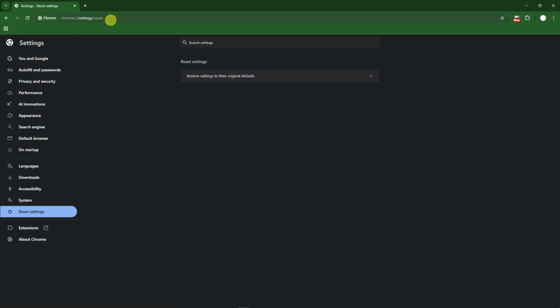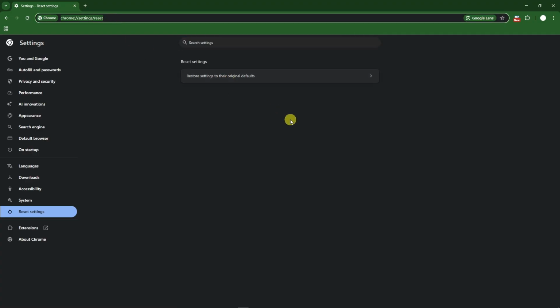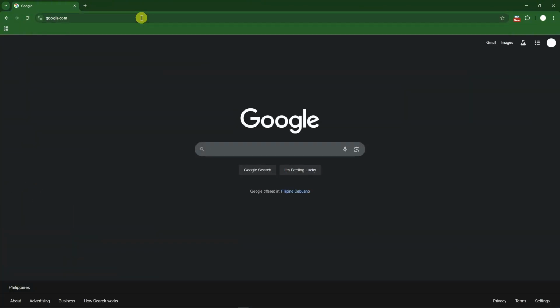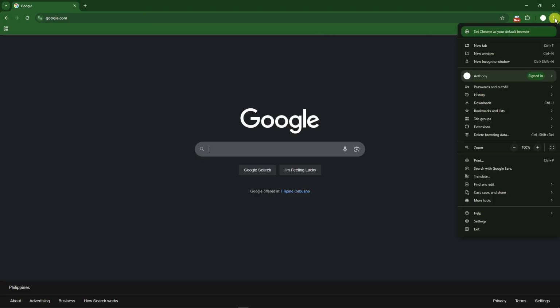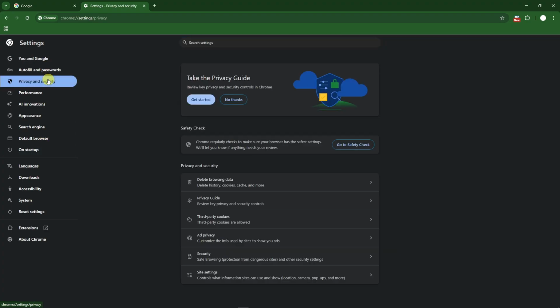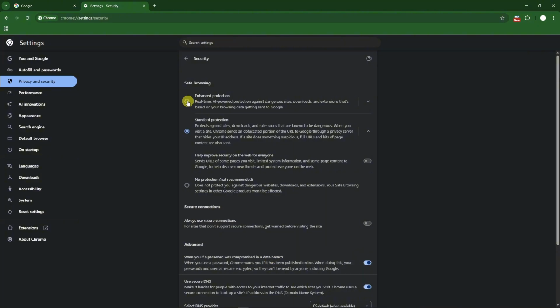So next up, another tip for you is make sure your malware and virus protection is perfectly on. Right now I'm using McAfee and also the Windows security settings to make sure I have a good and private work setup. So going back on Google right here, for the next step, we're making sure we have enhanced protection. There's a built-in privacy and security inside Chrome. If I click on settings right here, and then look for privacy and security, it should be around here somewhere. That one right there. So once you're in here, make sure that you check on security and click on enhanced protection. That should do it.